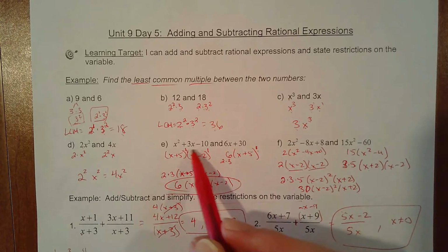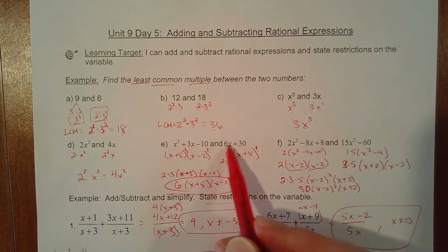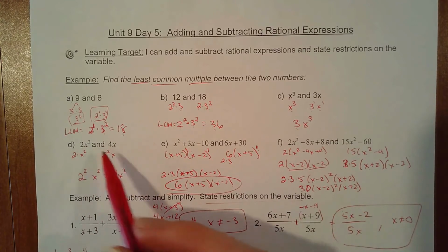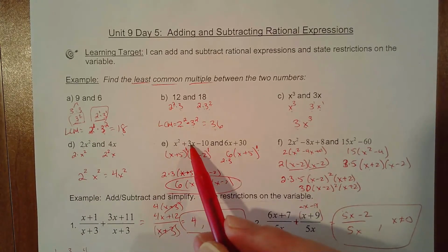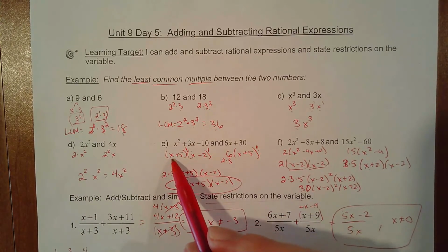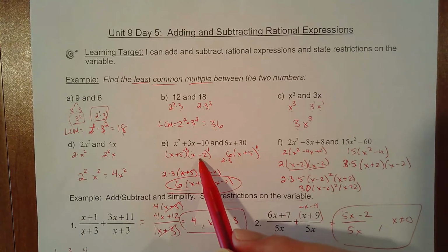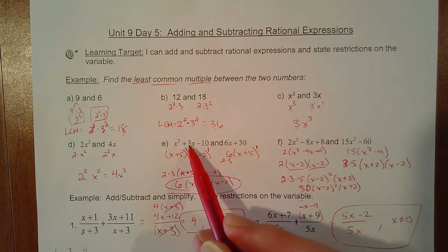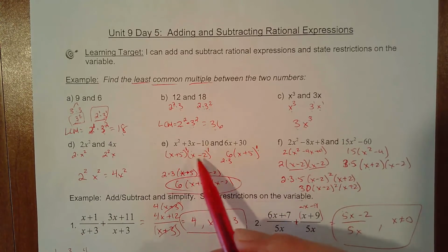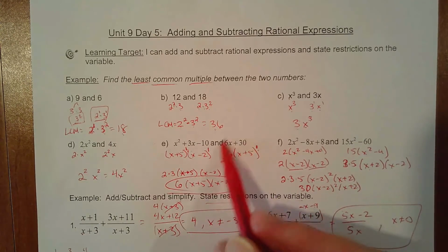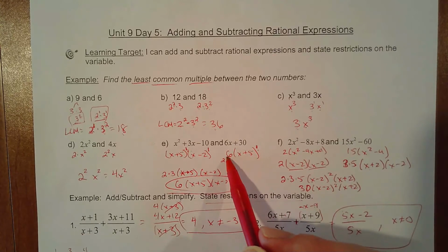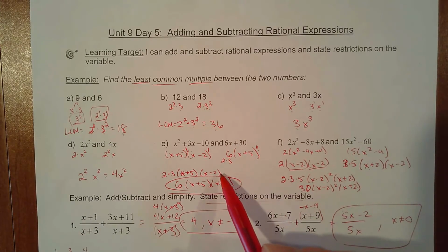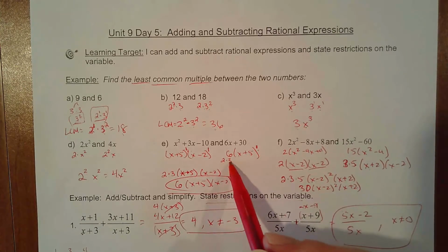Getting a little crazier now. This I cannot do in my head at all. I'd have to do the factoring, though maybe some of you could do this in your head if you're good at it. So x squared plus 3x minus 10 would be the same thing as x plus 5 and x minus 2. Again, that's because the product has to be negative 10 and the sum has to be 3, so it must be positive 5 and negative 2. Over here I pulled out a 6, so I got 6 times x plus 5. So the factors I see, which 6 goes into 2 times 3.